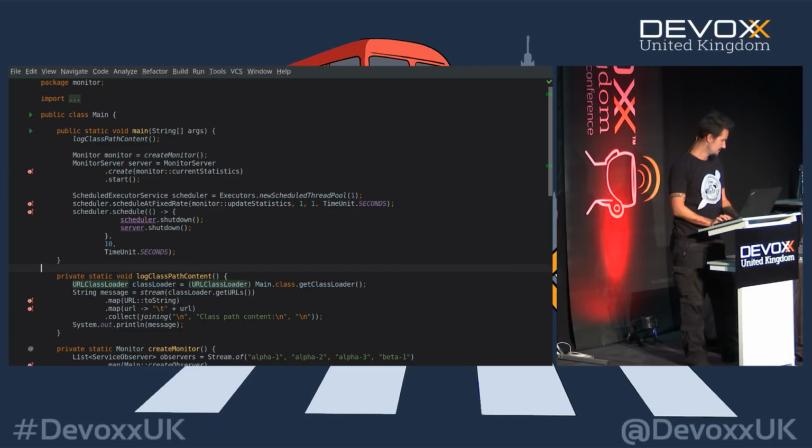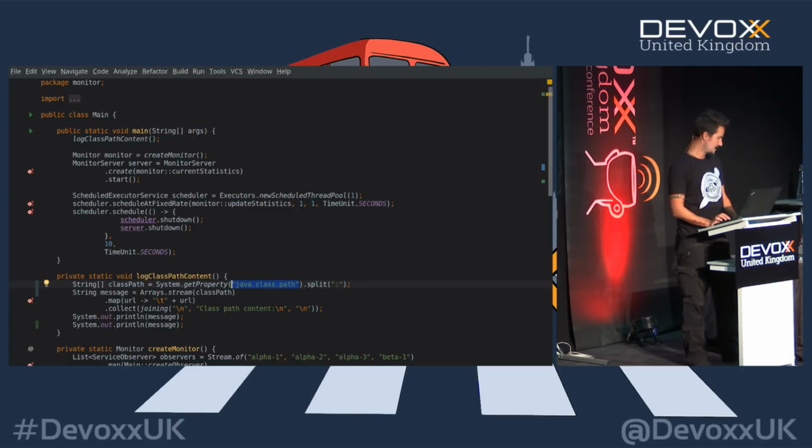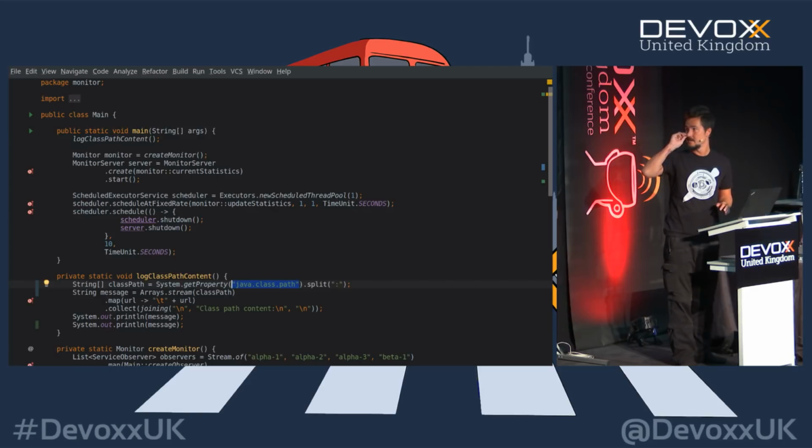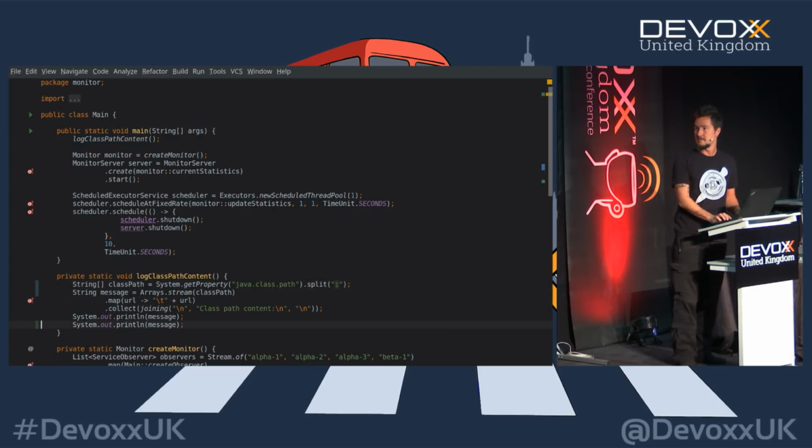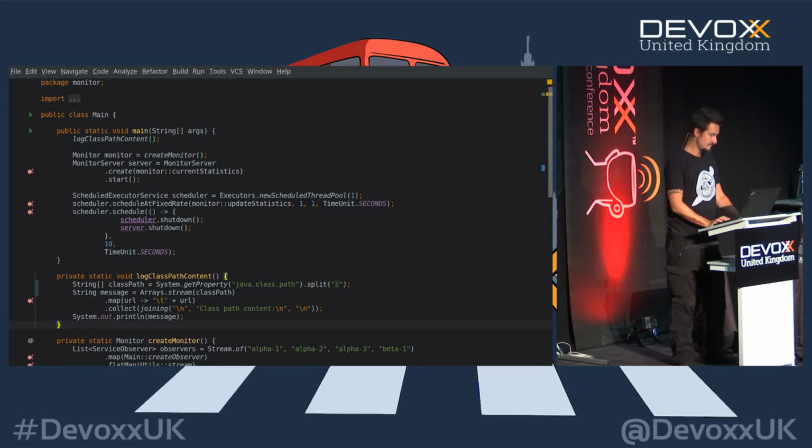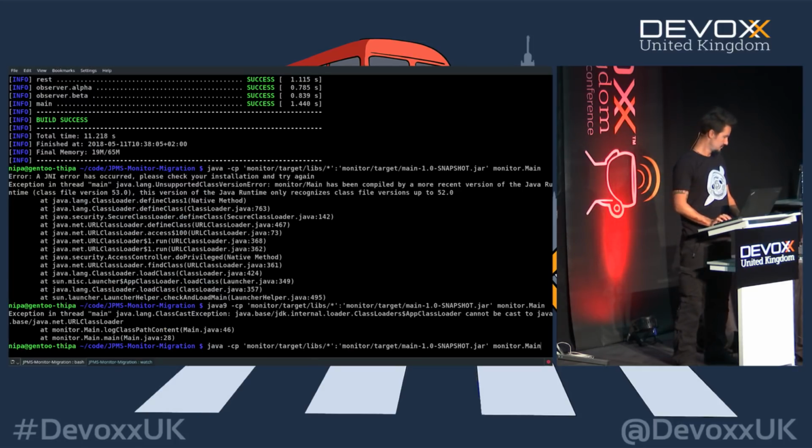Let me copy paste the code. You can ask the system property java.class.path, and you just get the class path. On Linux, the entries are separated by a colon, so I take them apart and stream them, and then generate the same output as before. So hopefully this works now.